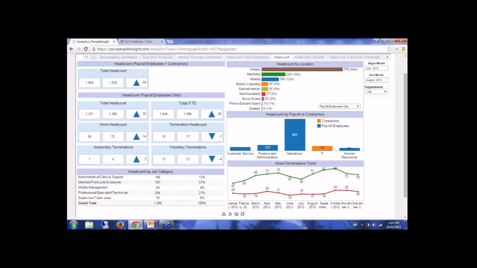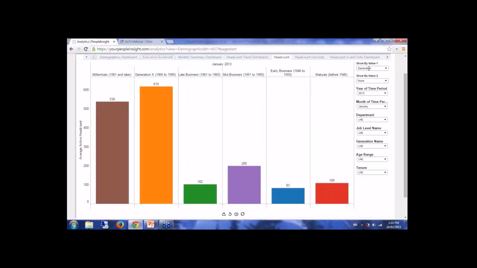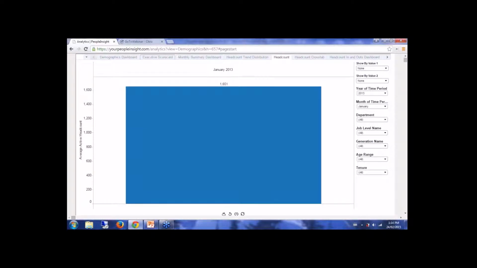Now, as you all know, there are areas where it's executive scorecard, various dashboards, and then also the ability for a user, and I'm not talking about an executive user, more an HR business analyst or a functional specialist within HR business partner, to get insight into questions very simply and easily on the fly. So what you see here is just an analytic view where, as a user, with filters and what I'm going to show you in a minute, show by values, I'm able to get to any cut of data that I need on the fly.